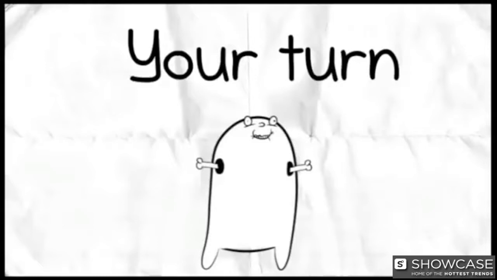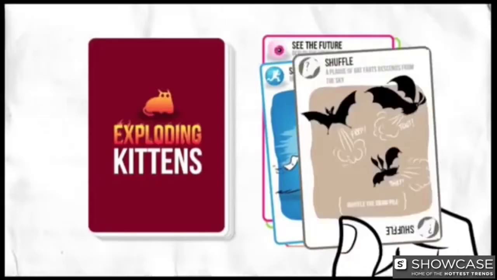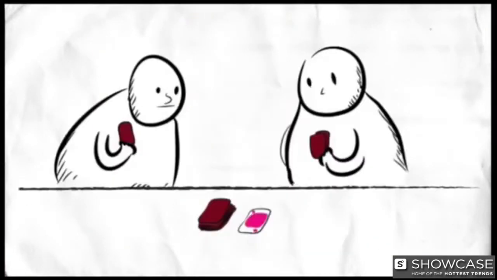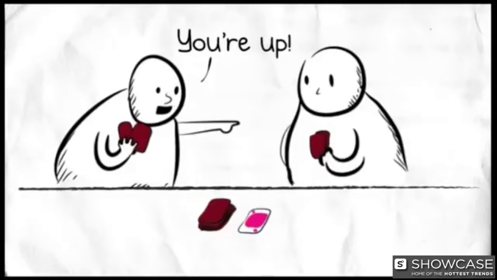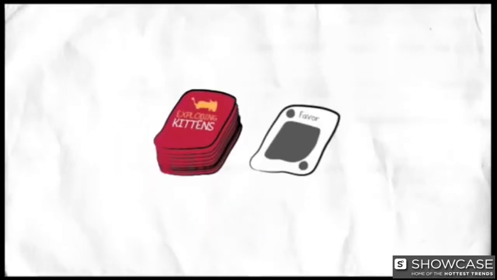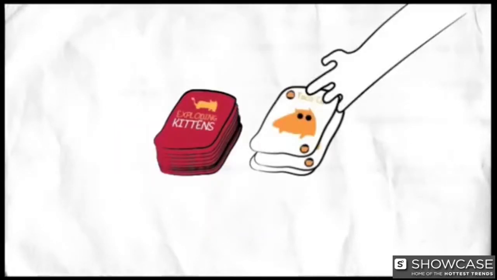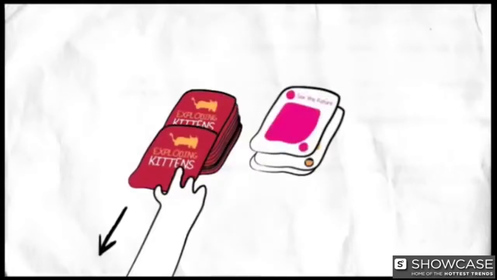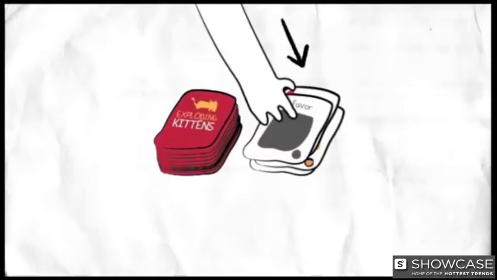Your turn consists of 2 parts. First, you play action cards from your hand. The See the Future and Skip cards I mentioned are both action cards. You can play as many actions as you want, or none at all. Then you draw a card and hope it's not an Exploding Kitten. When you draw a card, your turn is over. That's basically it for a turn. First, play as many actions as you want, then draw a card to end your turn. Play actions, then draw. Play actions, then draw.